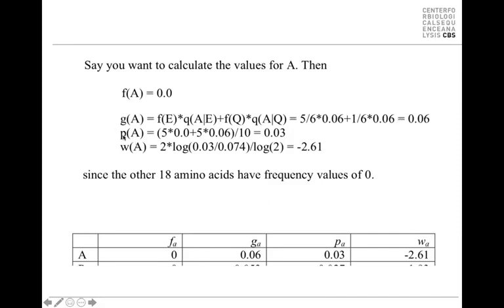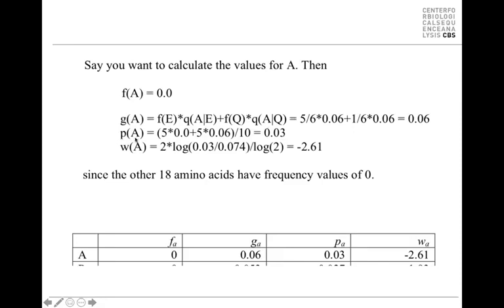Now the final frequency is the combination of the observed and the pseudo frequency, with alpha times the observed plus beta times the pseudo frequency. In this case, I have 6 sequences, so alpha is 6 minus 1, which is 5. And here I've just said that beta should be 5 to make the calculations easier. I know I said that beta was most often 100, but here just to make it easy, we use 5. So then we get 5 divided by 10, and altogether 0.03 for the observed frequency.